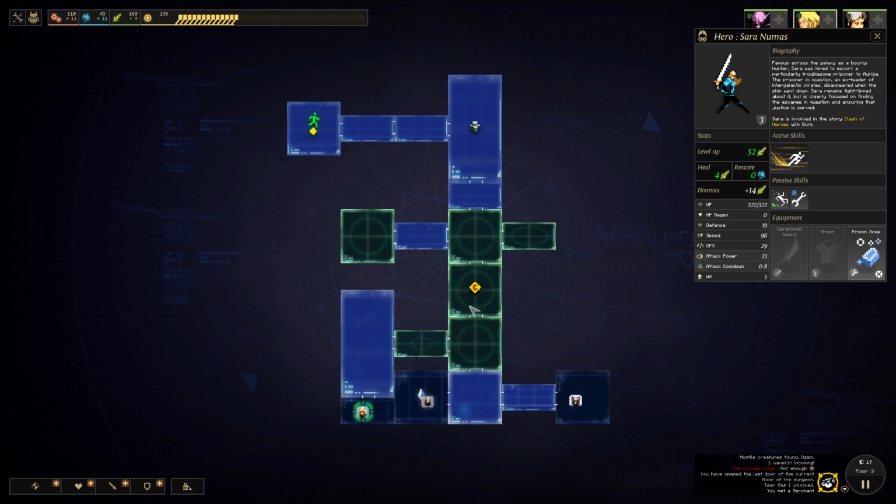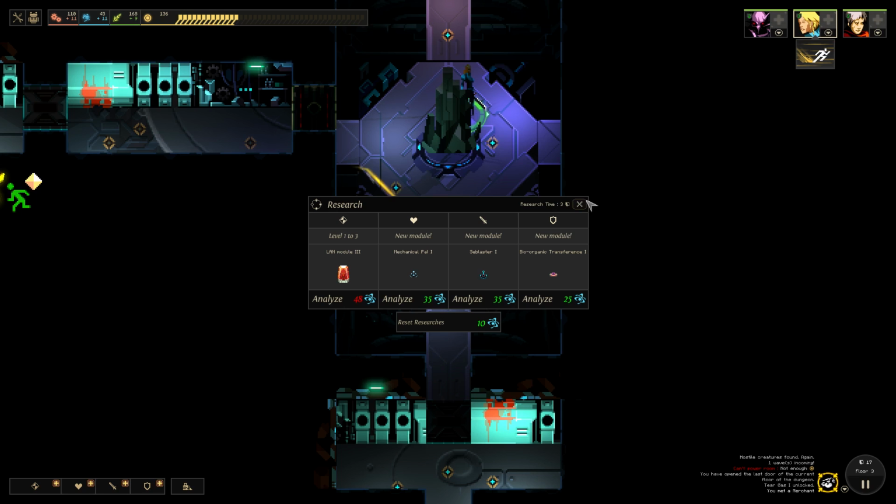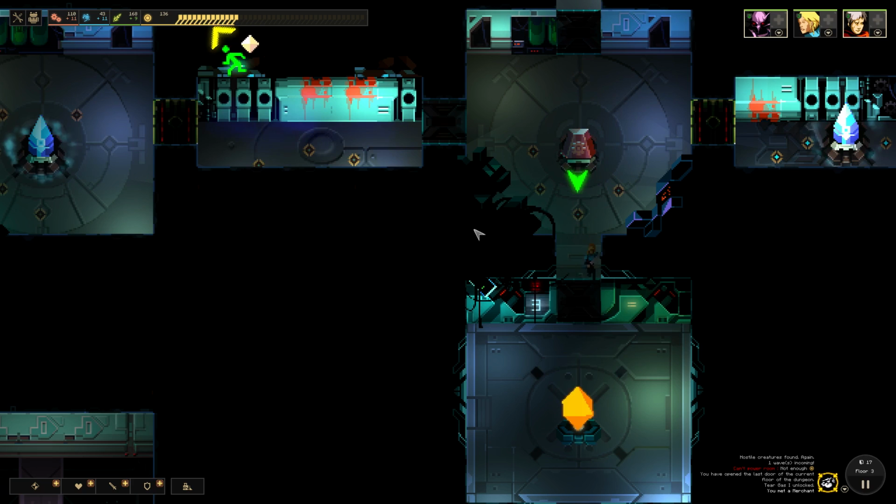I'll quickly see what I can maybe research for the next floor. Okay, mechanical pal, sublaster, bioorganic transference. I'll probably go for bioorganic transference first, probably. We'll see. Oh man, voice crack there. Go like that and this. I may as well level people up right now as well.